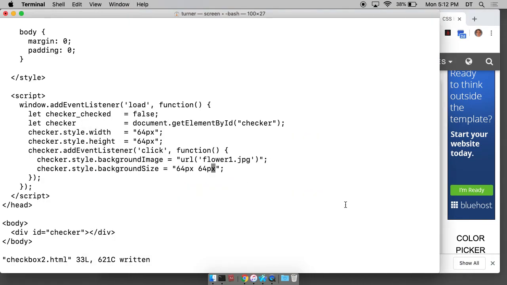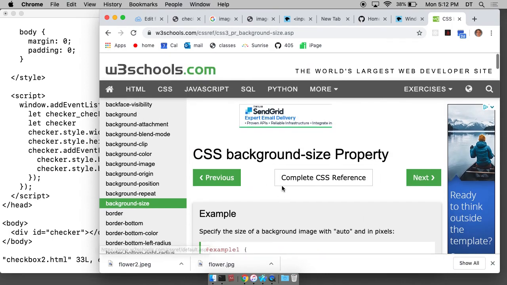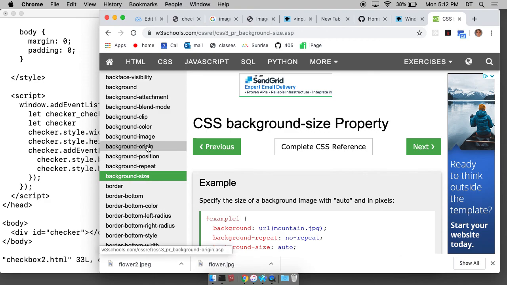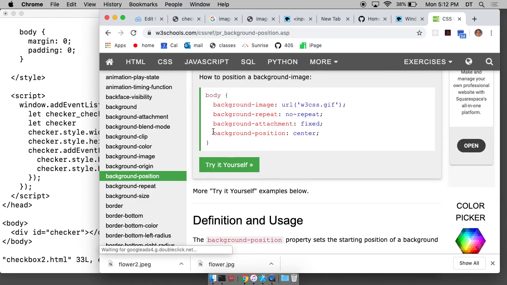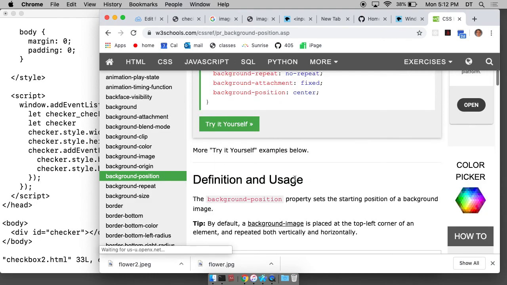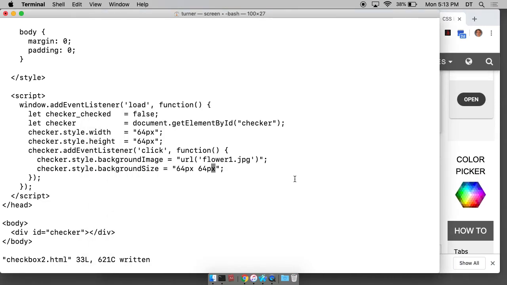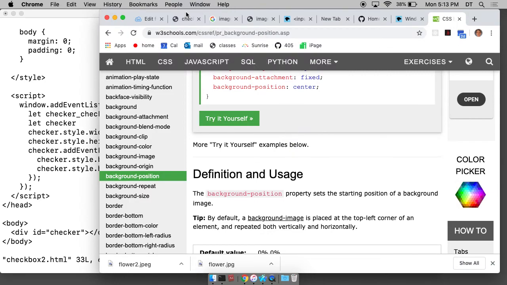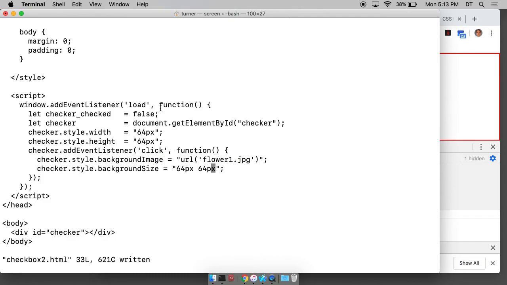And there's some other settings in there which we might need. Where is it? This origin, position, background position, center. We might need that. Let's see what this does here. Nothing. That's the background size.